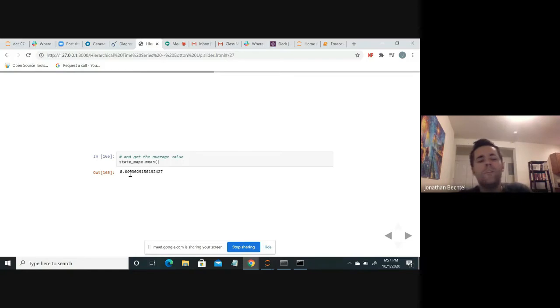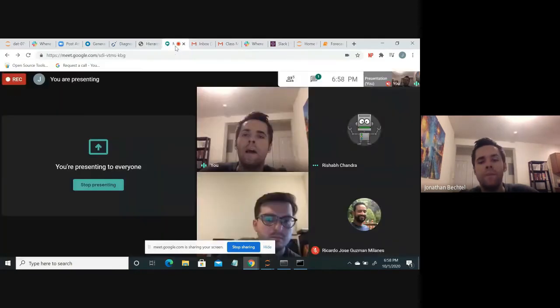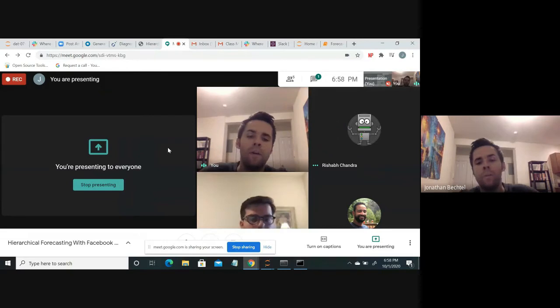However, one issue we're going to run into is that this is an average for each of our individual states. It doesn't really say anything about how many cases each of these individual states have. So if we have a state that maybe has 15 cases per day on average, and we're predicting 25, maybe that's not super consequential in terms of how much we're off by, but in terms of MAPE, it's going to look like a big ugly number.